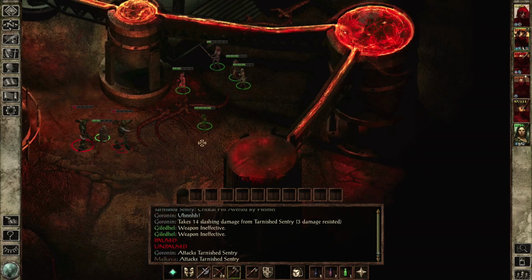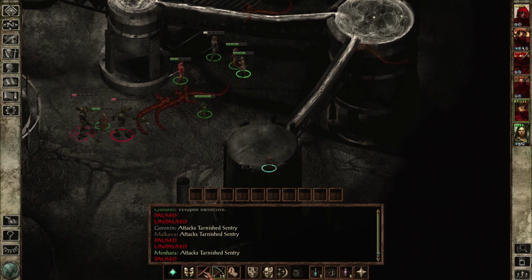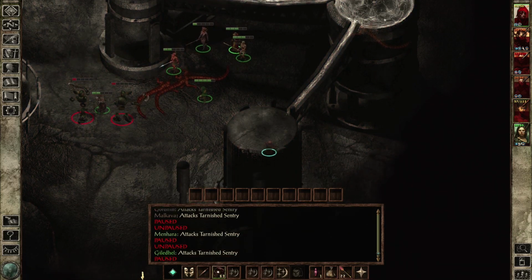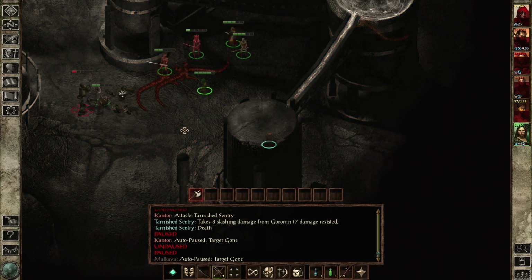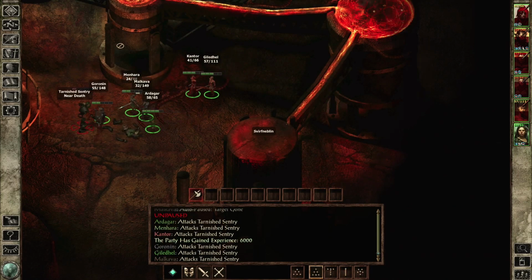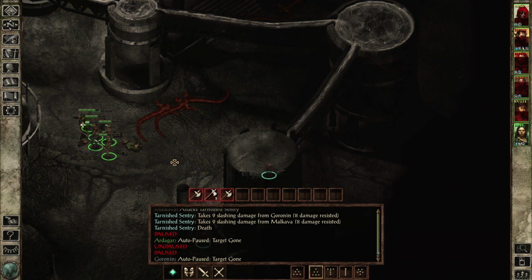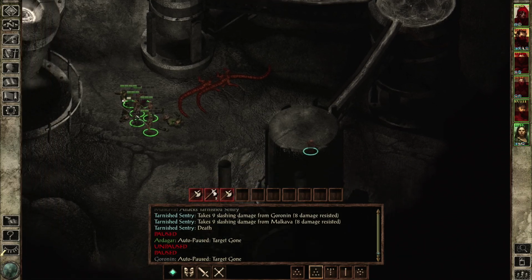Let's attack here. So, you don't attack. Well, we should do melee. I don't know if this is a good idea, because we're all very, very injured. That is a kill. Okay, so everybody goes in there. This guy is just relentless. Oh, it's also a tarnished sentry. Absolutely relentless in attacking Garonin. We have some throwing axes and a battle axe and all that.